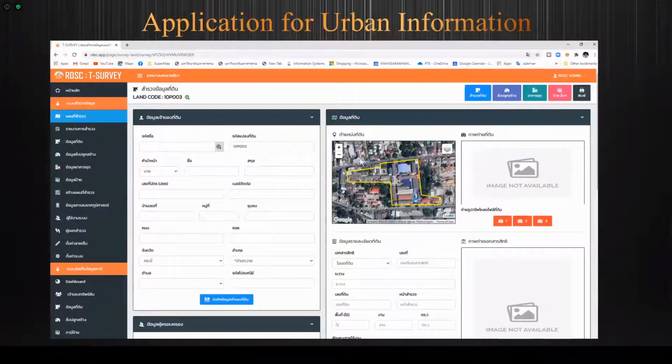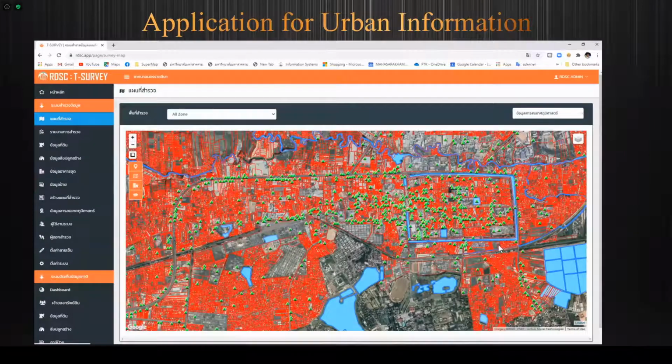This is an example of information we are collecting recently, like the landowner who stays in that building and the details of the land registration. We also have to input images. We can take a photo and also attach very important documents to this application, which will be ready to show on SuperMap. This is the integration of the data that we can show in this application.